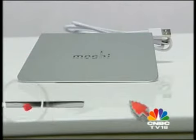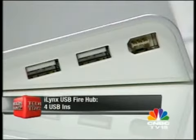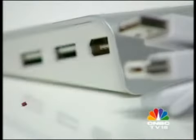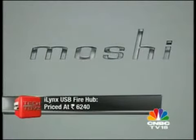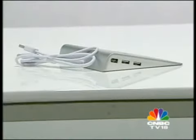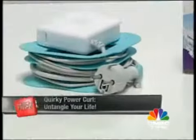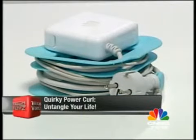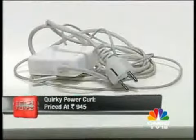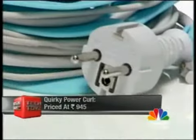Next, the iLinks USB FireWire Hub. This FireWire USB combo hub supports hard disks, DVD drives, etc., without the need for a power adapter. Priced at Rs 6,240, the iLinks is a must-have for Mac users. And finally, the Quirky Power Curl for your MacBook — this clip-on cord rack for your Mac's power cord is ideal for holding the wire in place without dealing with a mess of tangled wires. The Power Curl is priced at Rs 945.